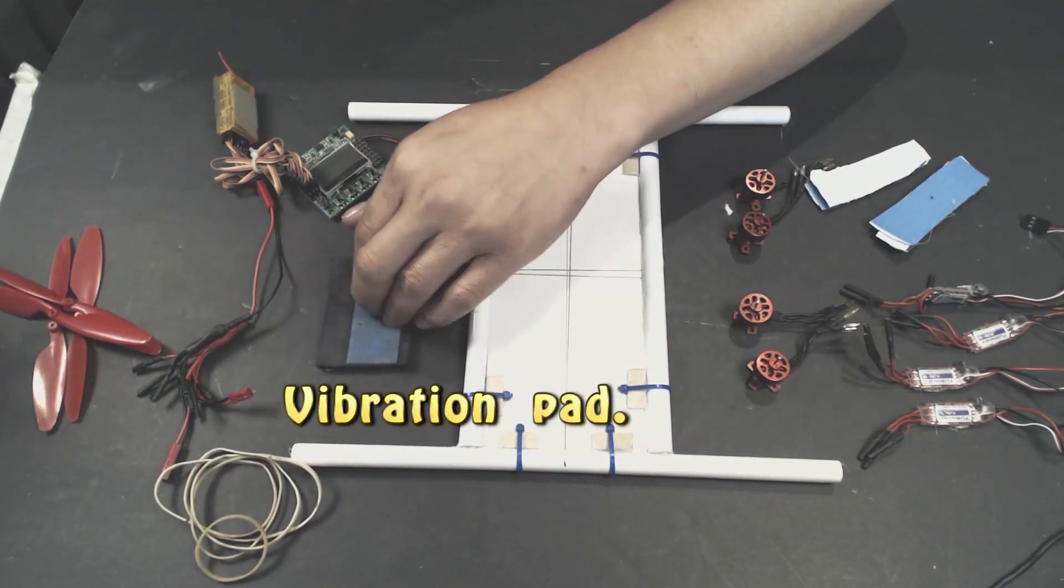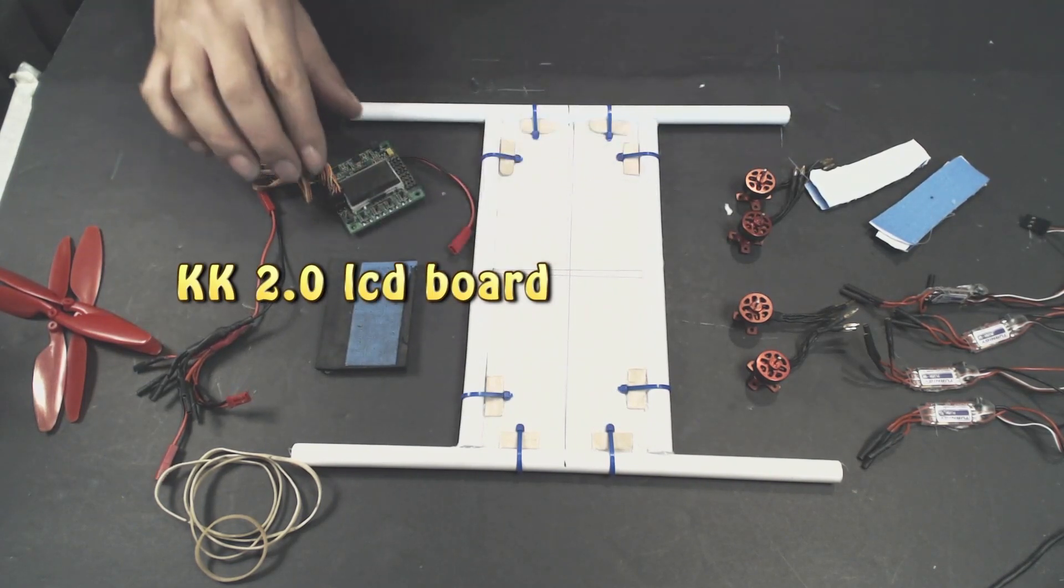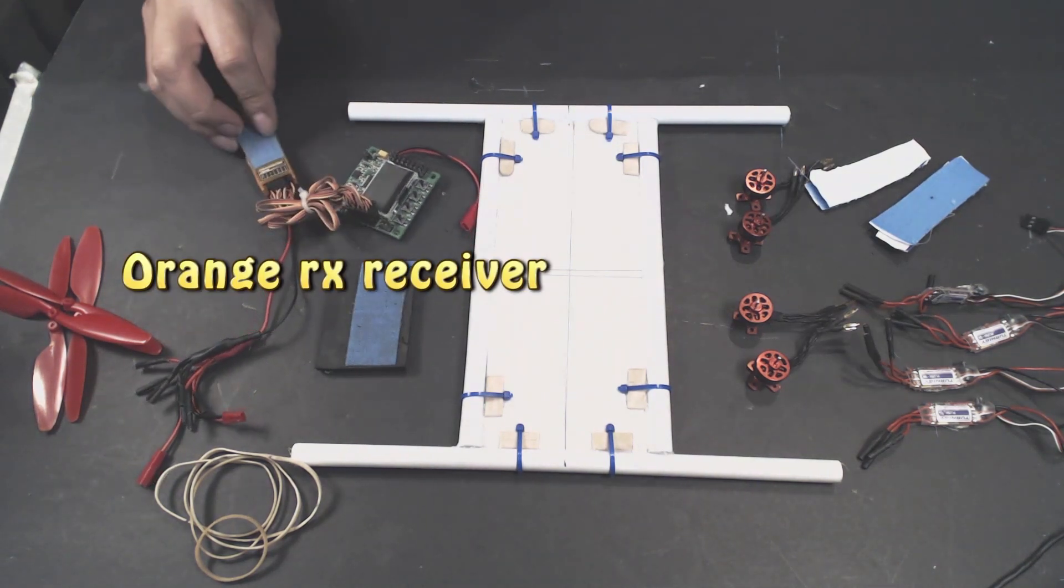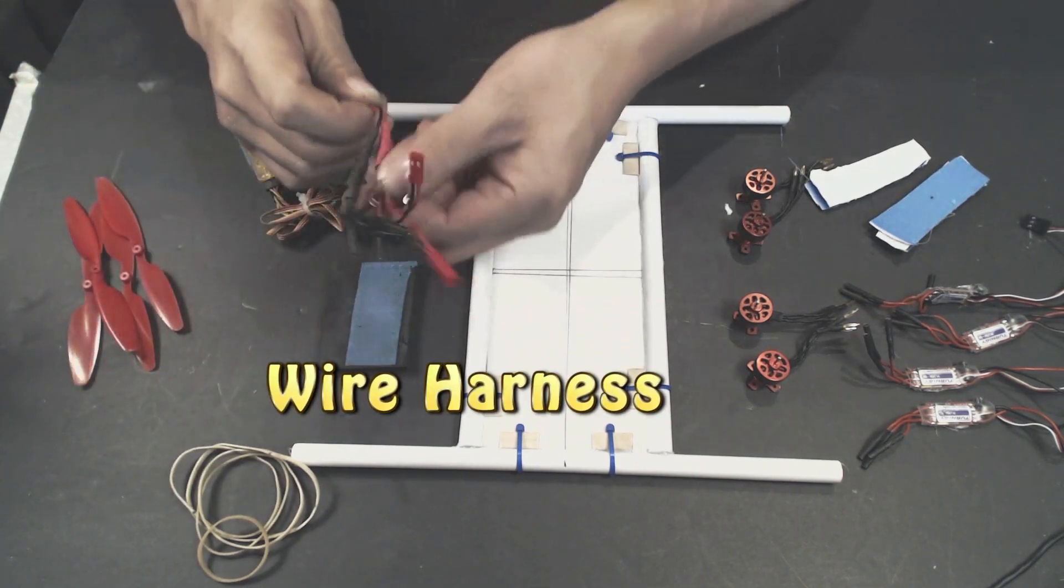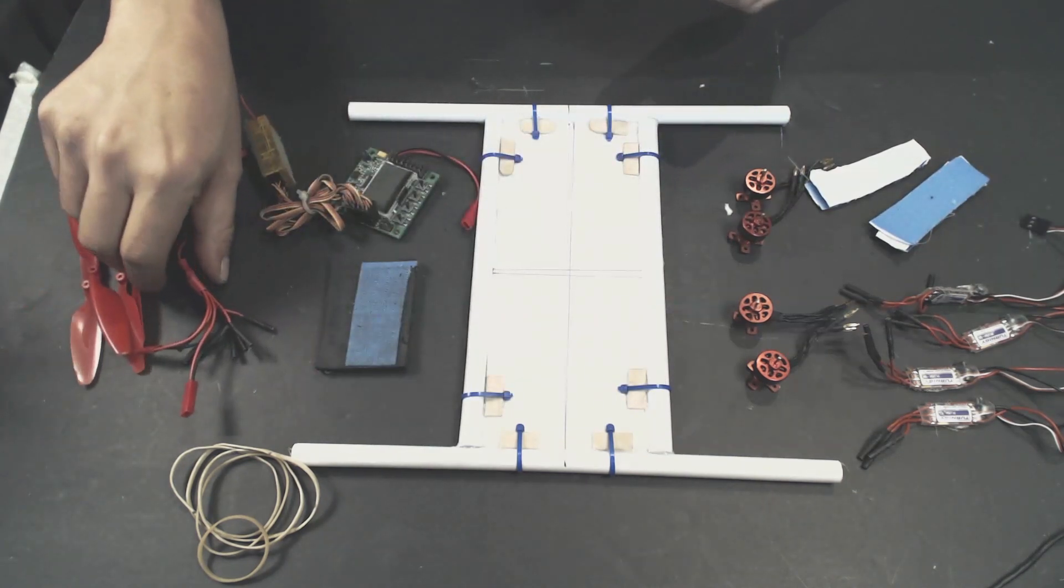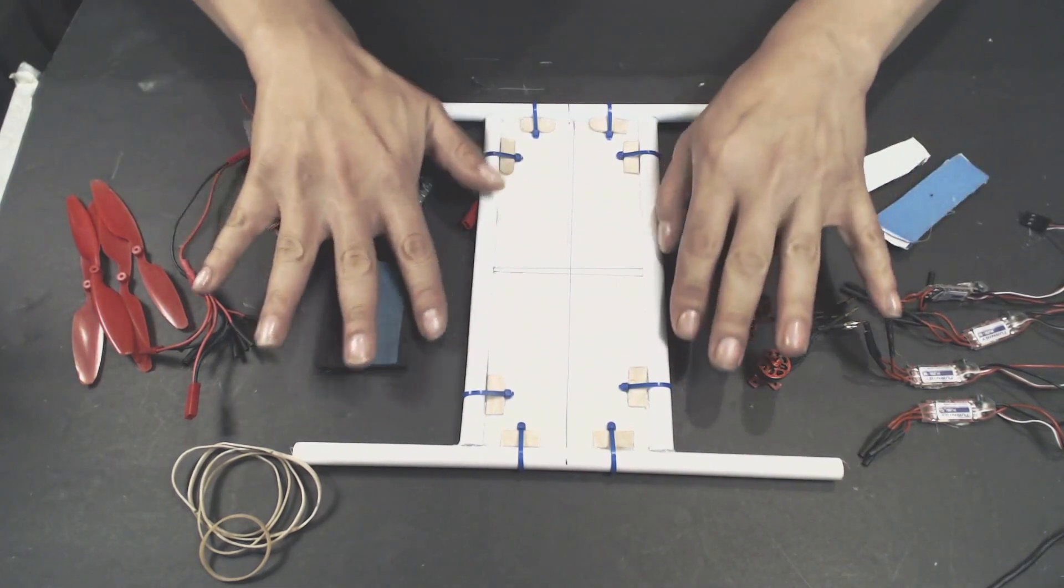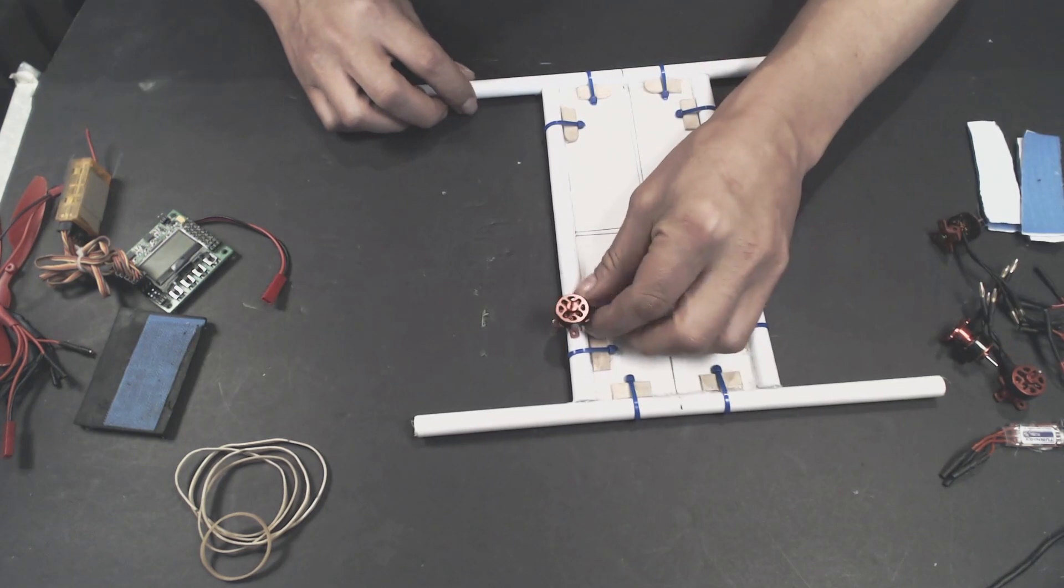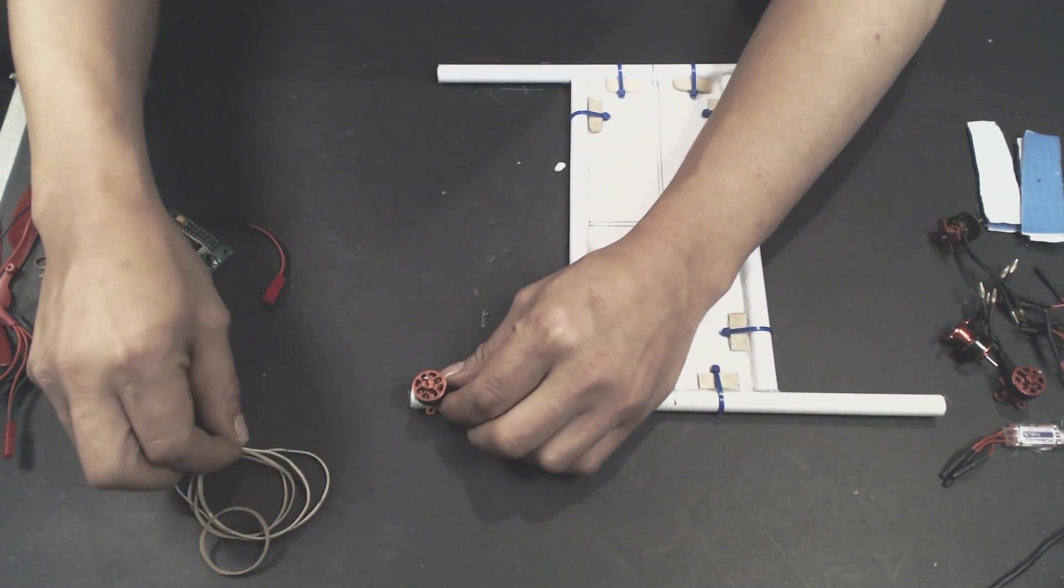This is the KK 2.0 attached. I have an Orange receiver, some propellers, and a wire harness that I made with JSTs attached so I can connect it to the board and a camera if I want, or LEDs. Alright, let's begin. First we take the motors and we're going to place them to the far edge of the arm, just where the foot of the motor mount reaches.